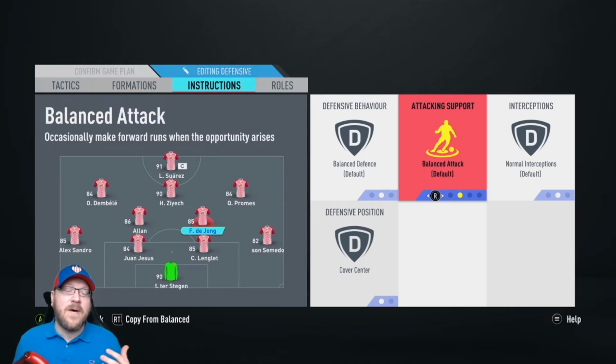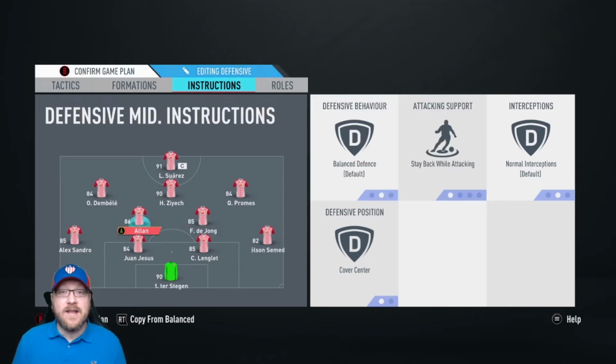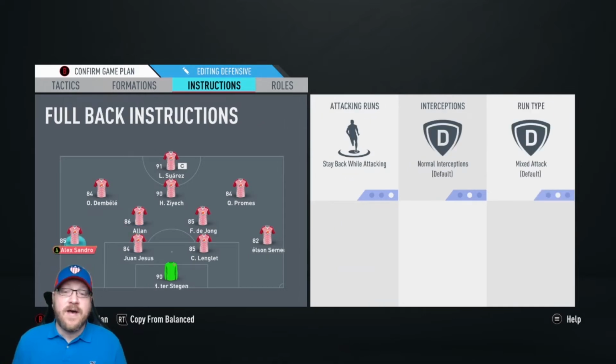But I'm just leaving it on balance for now, just trying to really keep my shape with these players. For Allan, he's my main defensive midfielder, so I have him on stay back while attacking and cover center. For my fullbacks, stay back, center back, stay back, and right back, stay back. So both of my fullbacks on stay back.